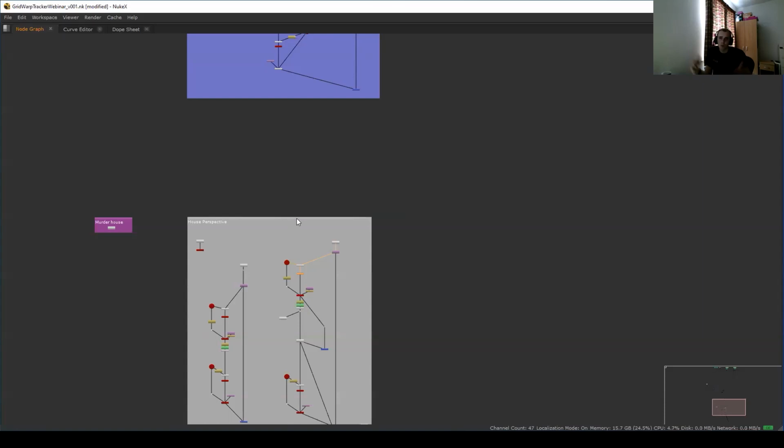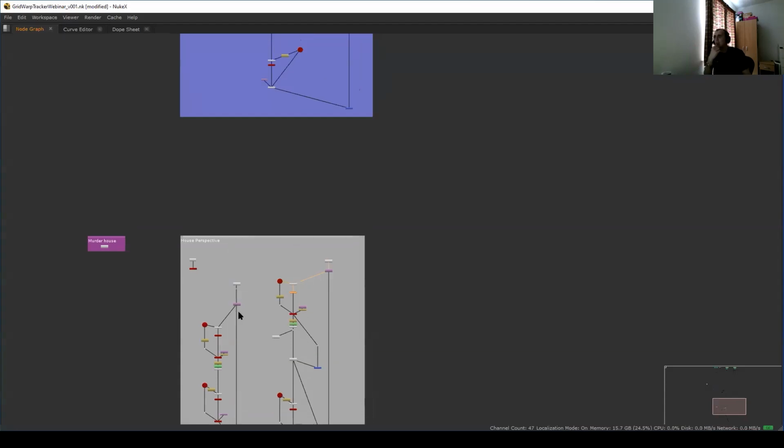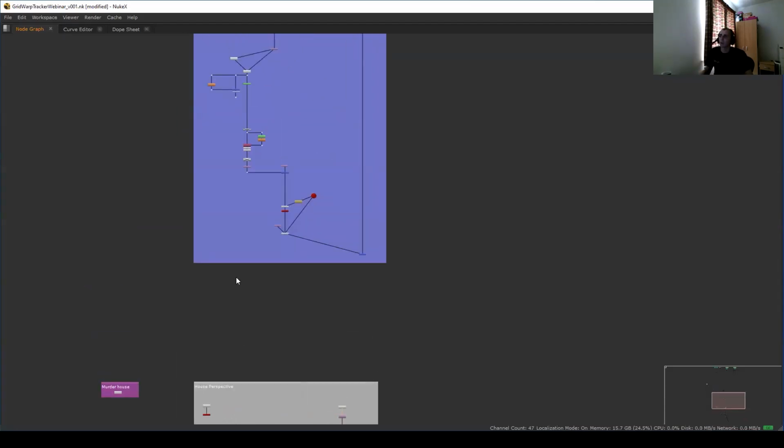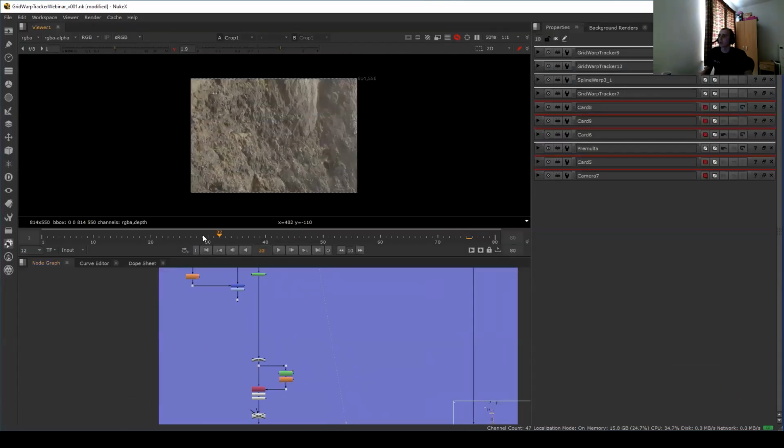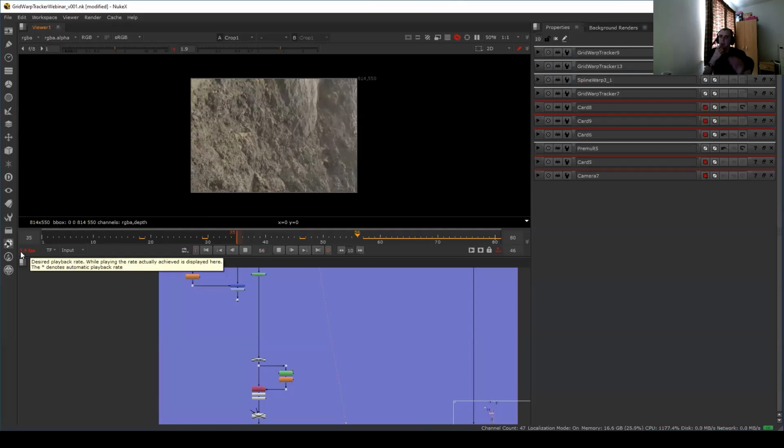So the option is we either get more detailed geometry, or we could use something like the GridWarpTracker to get that extra movement, this extra little bit of warping, extra little bit of perspective that we didn't get from this original stabilization here. So you can see here as well, the front of this is moving a little bit more than the back. Maybe it's not super visible. I'll just play it back here. And these are the kind of things that you can add with the GridWarp.